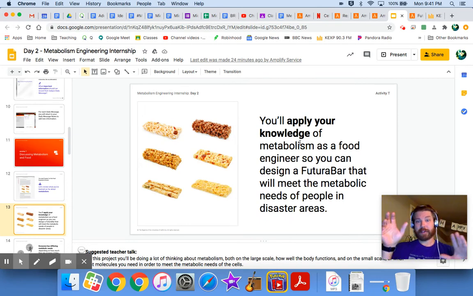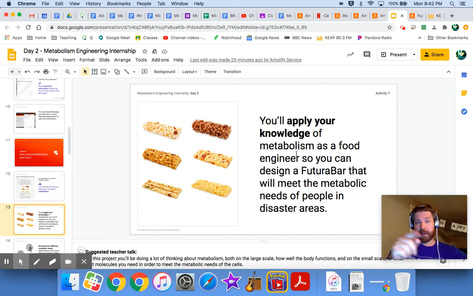So we're going to apply our knowledge of metabolism as a food engineer now. We're taking what we learned and we're applying it. Oh, I see. What we learn about metabolism, what we learn about microbiomes, what we'll learn about in the future, it's not just, oh, let's learn this just to learn this. We actually have applications for it. There are actual jobs where people take what they've learned, just like you, and use it in the job that they end up having someday. You could use what you are learning in 6th grade science someday in your job, and you never knew it. Some of you won't. Let's just be real, right? But some of you might. And there are very real applications for all of this stuff that we are using.